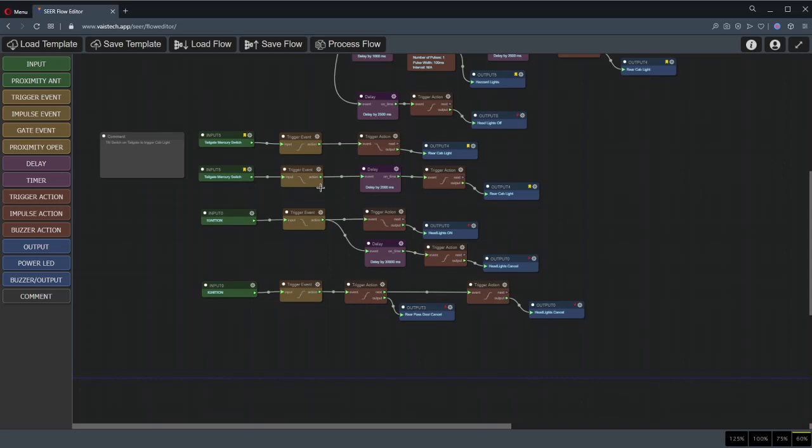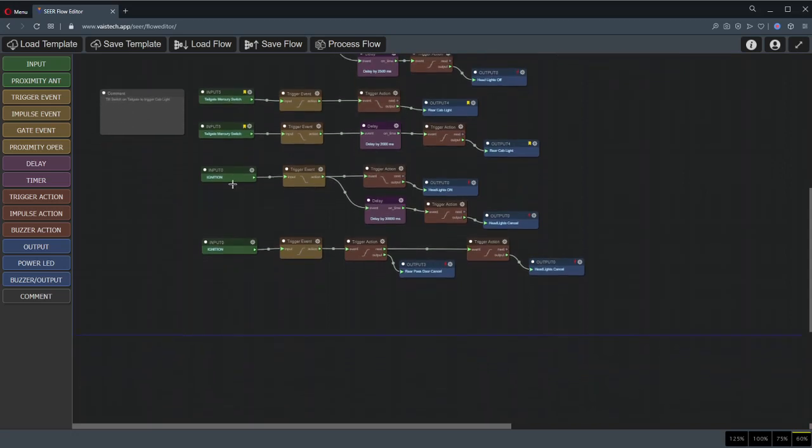In the following sequence, this is to revert the previous action. So when the tailgate is put back up, it will then go ahead and return its state and shut the bed light off. We also have two sequences that are controlled by ignition. So you can see this is a different input here, input 5 versus 0.